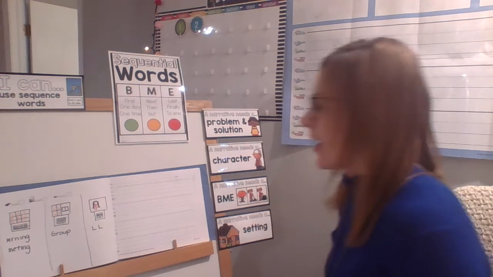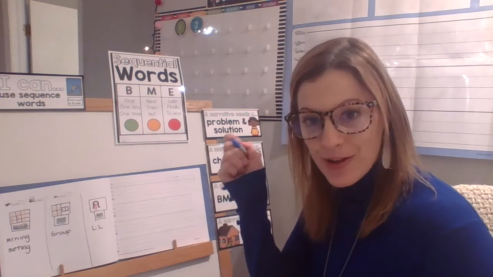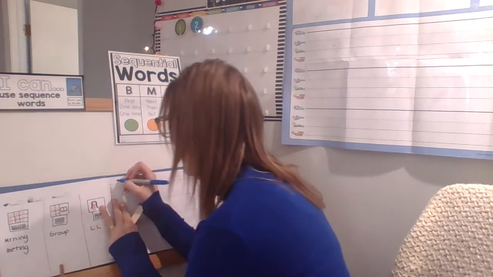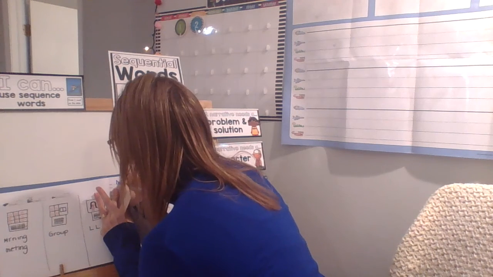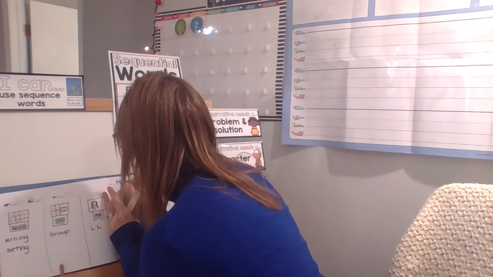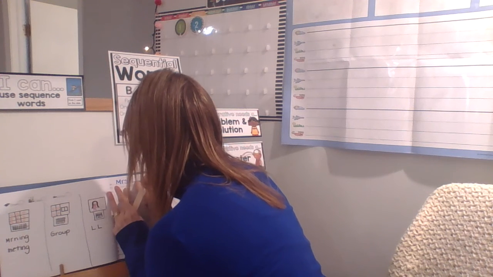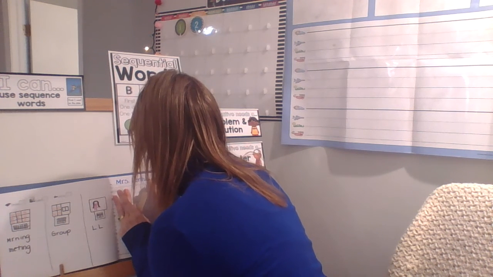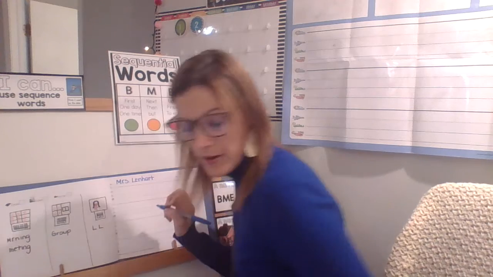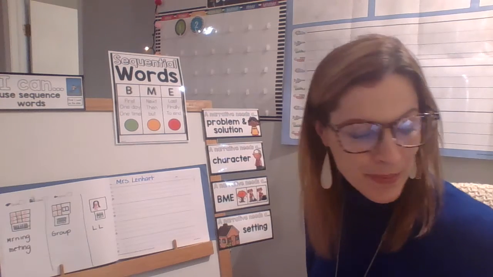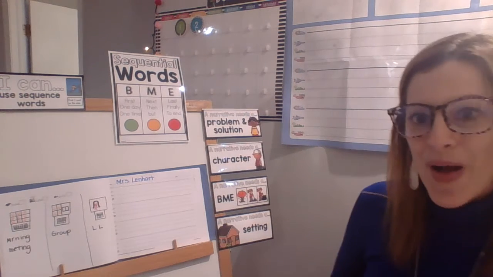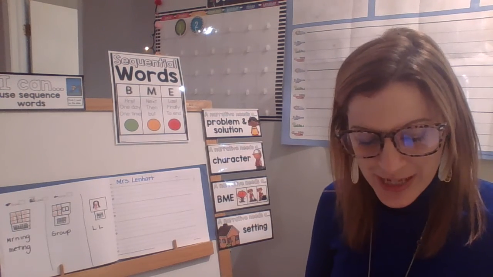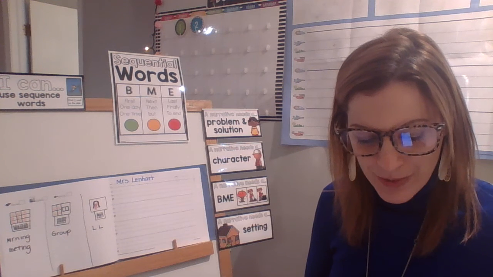So the first thing we do is always the same. We pick up our pencil and we write our name. So I'm going to write my name. You go ahead and write your name. Remember to put a capital letter at the beginning. There you go. If you need more time, just press pause, but I will wait just a second for everyone to catch up.